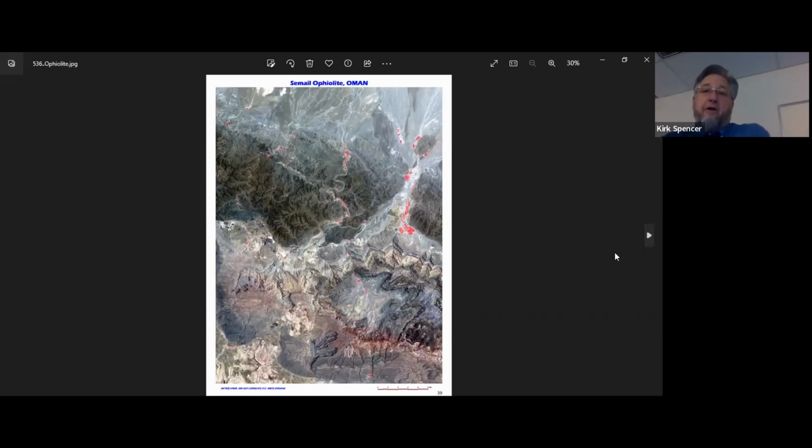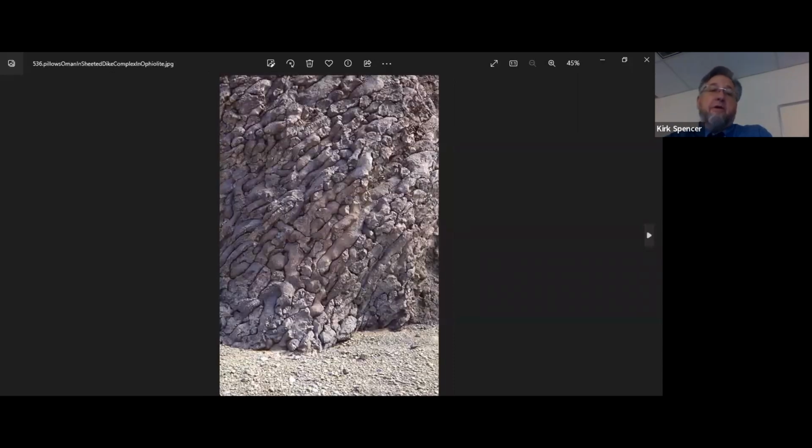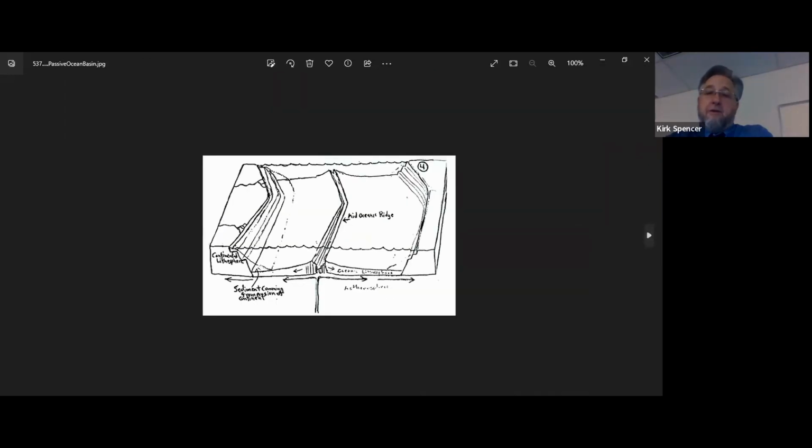This is an aerial photograph showing this. Do you see this dark layer here? That's ocean floor. That's an ophiolite, and it's actually resting on top of these other sedimentary structures. This is a close-up that was taken of that very ophiolite in Oman. And you can see the pillow lavas, and you can see how they've been injected into these fractures in a vertical sense. It's the exact same formation you see developing in these mid-oceanic ridges. And so it's a piece of ocean floor, essentially.